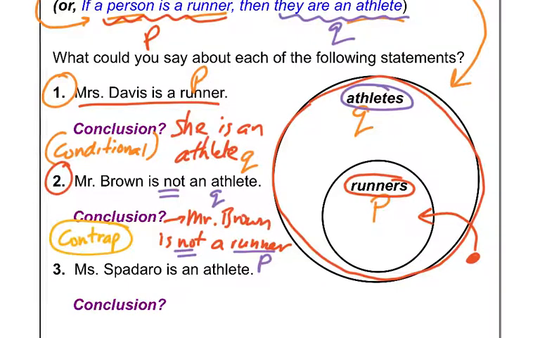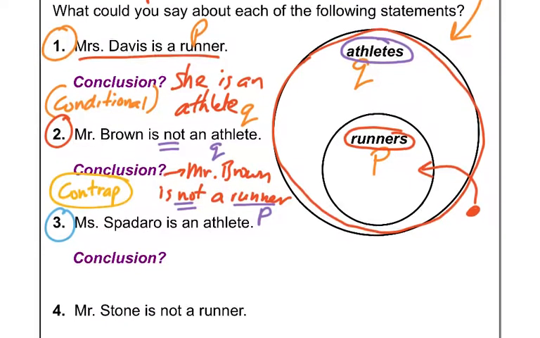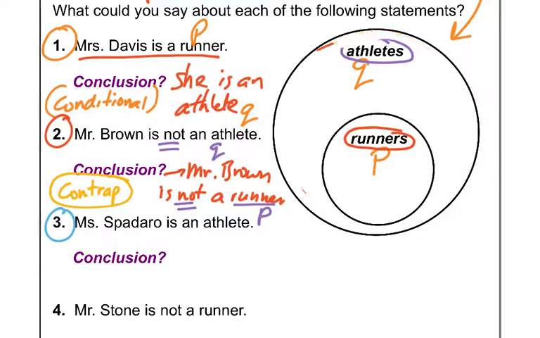All right, number 3. Miss Spadero is an athlete. And she is. She's a very good basketball player. So let me erase here, get a little bit of room. Erase my circle. Erase Mr. Brown, the unathlete that he is. So Miss Spadero is an athlete. Where can I put her? If she's in an athlete circle, she could be here or here, anything like that. Oh, but wait, I could put her in here too, because these dots here are also in the athlete circle.